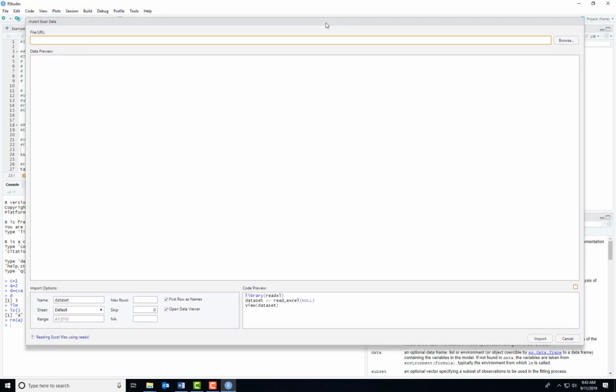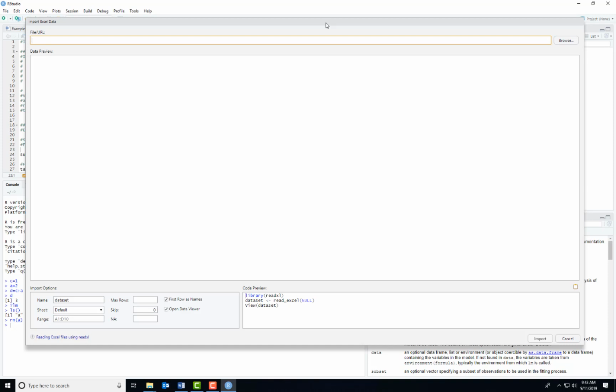So in some cases, I think that the first time that you are importing in RStudio, it's very likely that you will get a question asking you if you want to download this package to import data. So you have to say yes, and this package will be automatically saved.